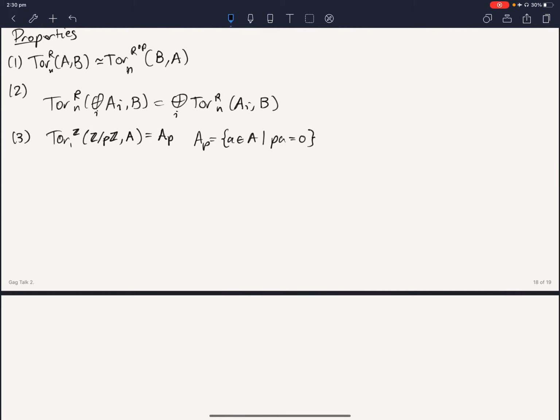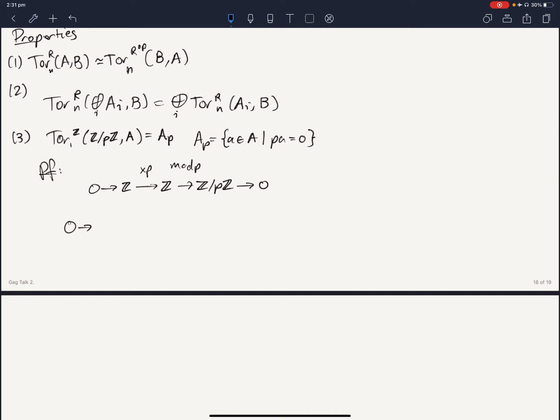And the proof of this. Let's take a projective resolution of Z/pZ. And I can write one explicitly. This is mod p, and this is times p. Now, here's a projective resolution. We take the deleted resolution, so we chop off Z/pZ, and then we apply Tor. Well, we apply tensor, and then we take homology.